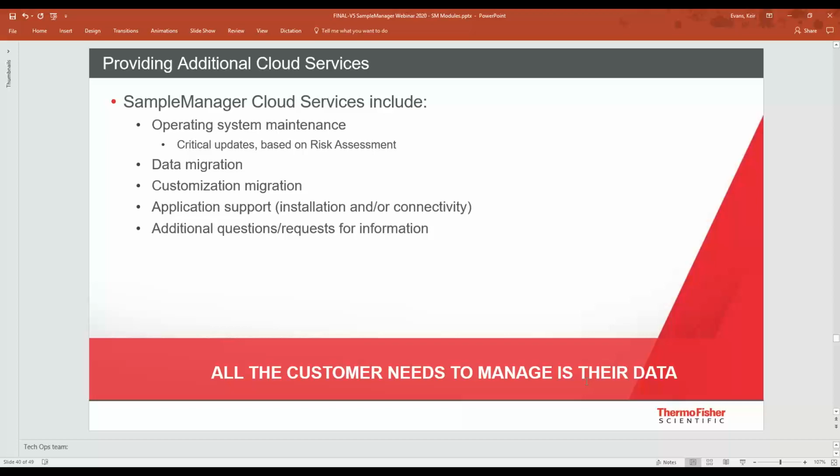So that application support includes installations, and working with you on any connectivity issues, and all of that goes through the support desk like it always has now. The support desk will manage whether it's a troubleshooting service like they do now, or an information service, or if they need to escalate this into our tech ops team that's running the service itself.